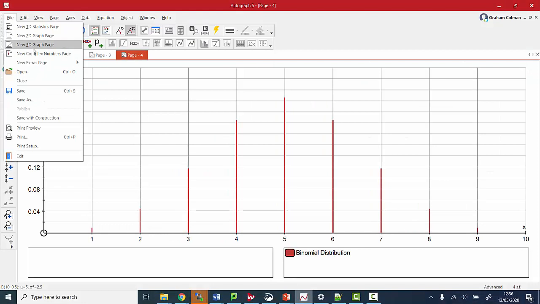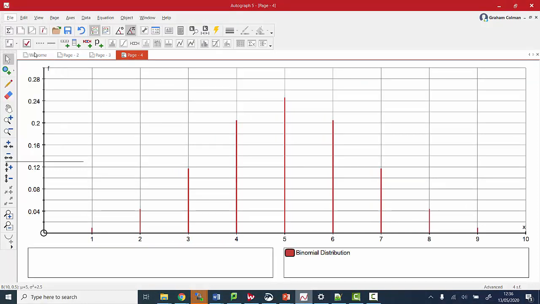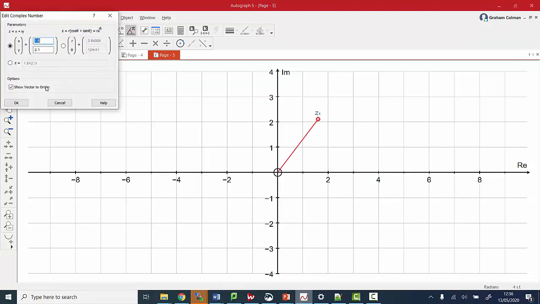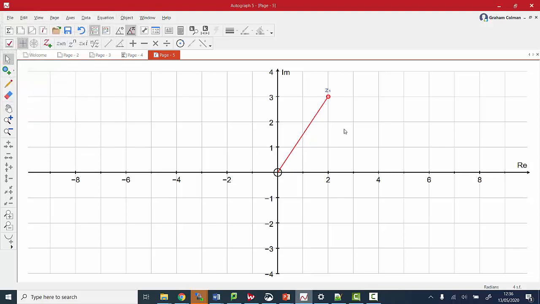One of the newer features of Autograph is that it has a complex numbers page. So here we're able to enter complex numbers. It seems to me that the easiest way of doing it is to just put a point on there and edit that point. So if I wanted this to be z is equal to 2 plus 3i, then I can do that. I could enter another value, put this one down here. You could select both, and that brings up all the options to add the complex numbers. I'm going to just move this down so we can see that.